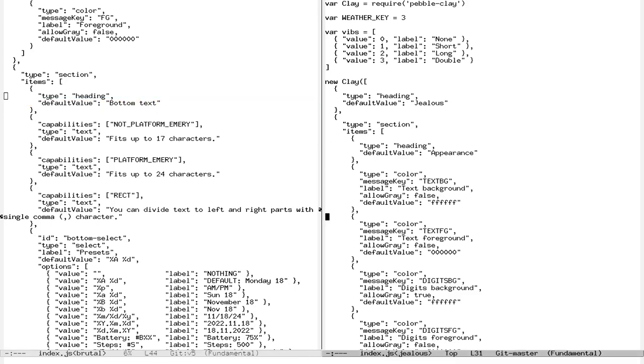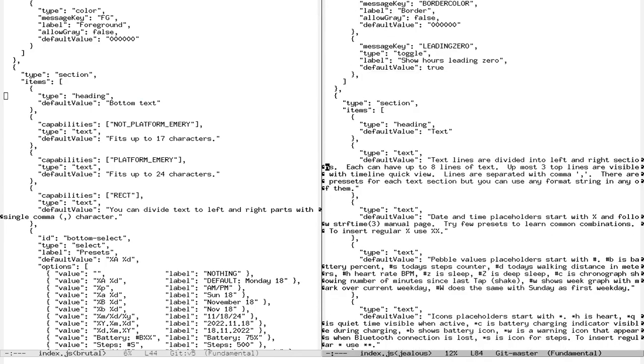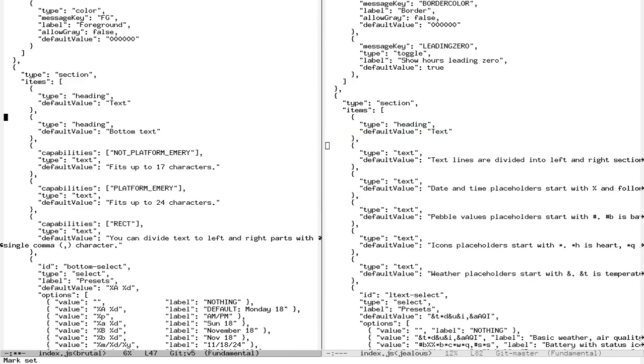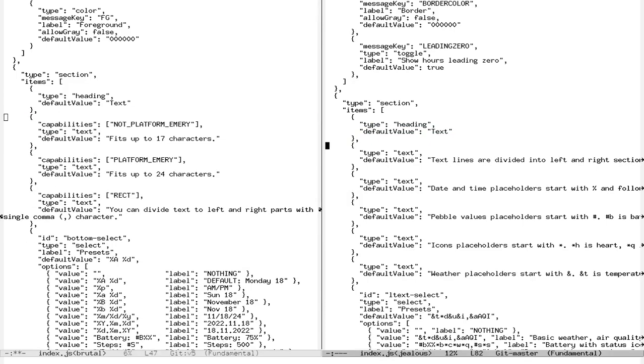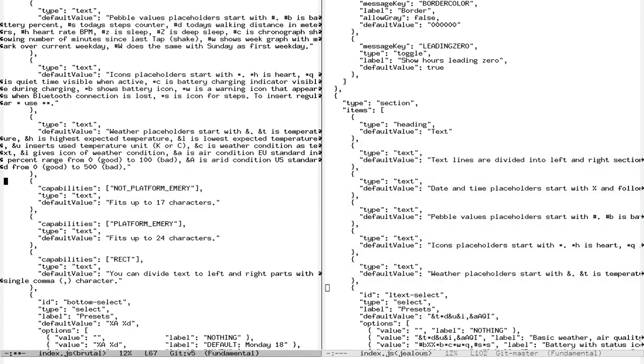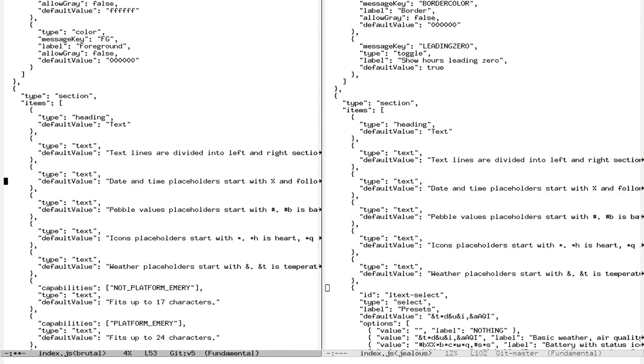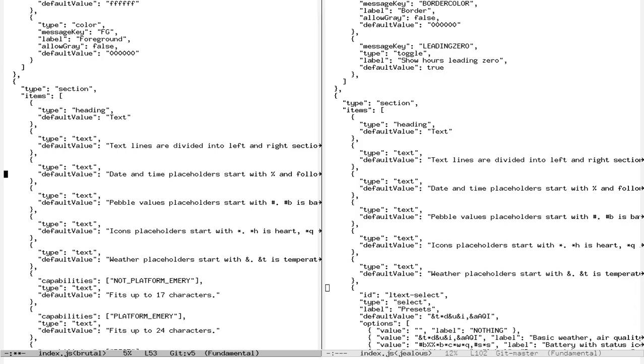The better way with so many configuration options is to just have a section of text with all the descriptions. I know there's a lot of text. Let's see if that's even still accurate.